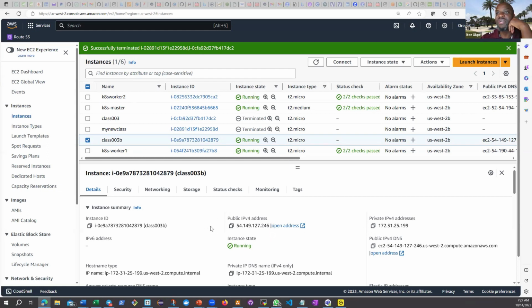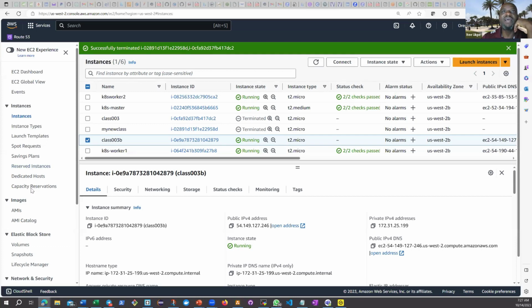Because I'm trying to SSH from my laptop to the cloud, and these are different networks, right? The cloud is a different network. They are not in the same network. So I need to use a public IP address. And if I stop my instance and start it again, this will change. But there's another thing they call an elastic IP. It costs money.